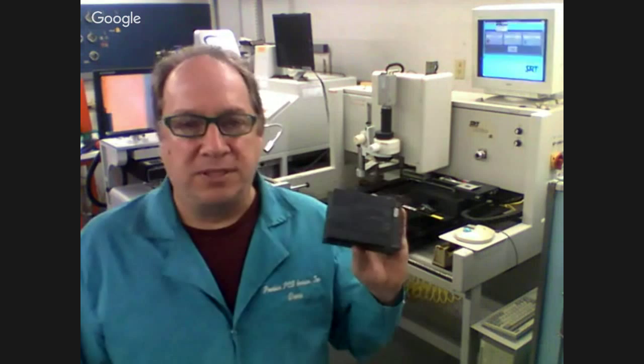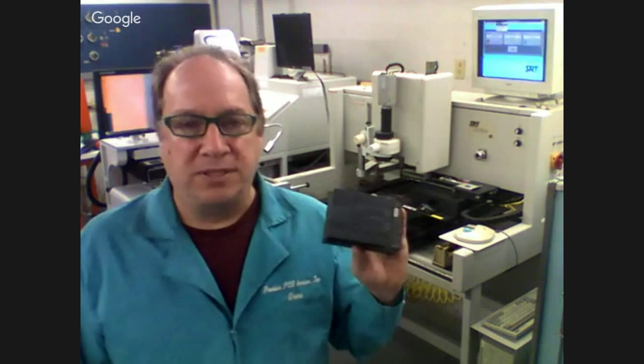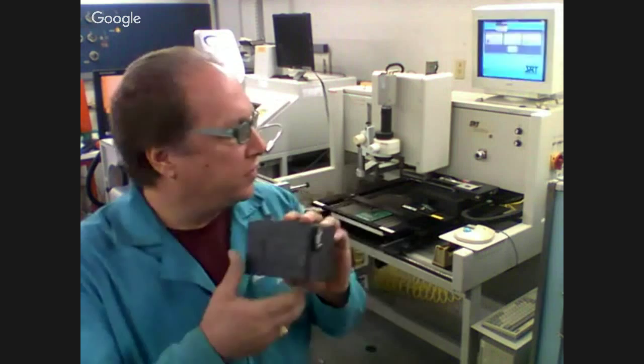Computers last maybe three to five years at most. If these computers go out on SRT systems, they're about $10,000 to $15,000 to replace. So any machine with a computer has big maintenance costs down the road. If you look at our Shuttle Star system, they're running on a solid-state relay pack — a programmable logic controller. The computer inside the Shuttle Star is about half the size of the relay bank.